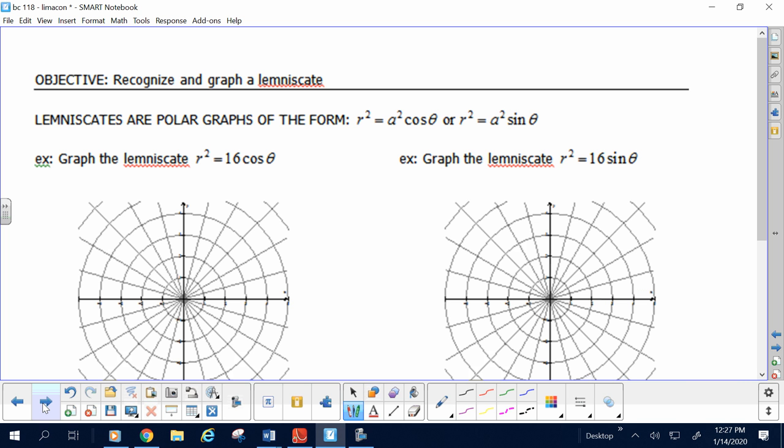All right. So, lemniscates are a little bit of a different graph here in that you've got a square. The first thing that I see when I see a lemniscate is r squared. Kind of different there. Now, you could think of this as plus or minus 4 square roots of cosine 2 theta. That kind of helps a little, but let's talk about it.